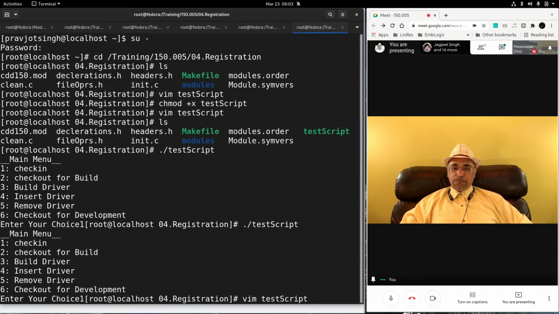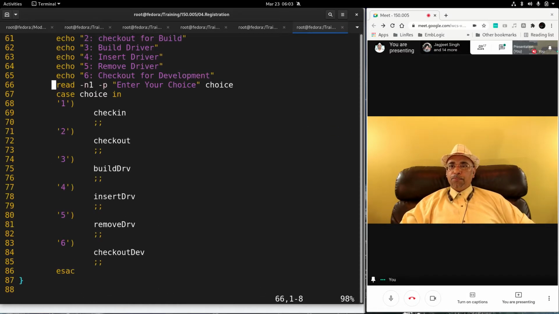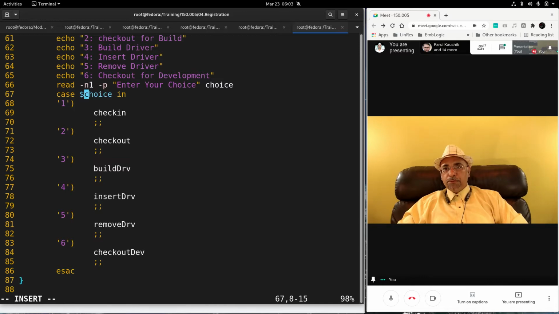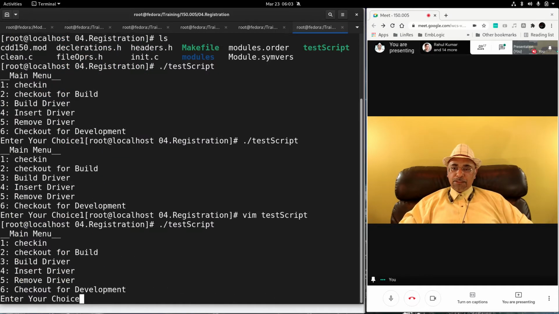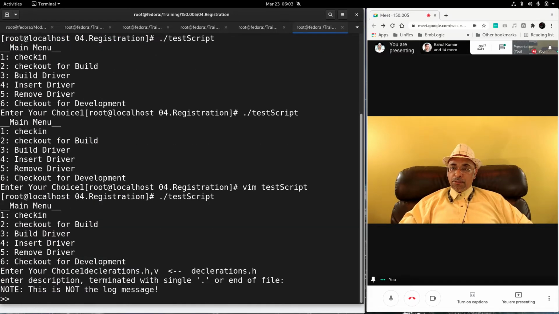There is some problem. Okay, this will be dollar choice. Test script. I enter 1, and it goes into check-in function.